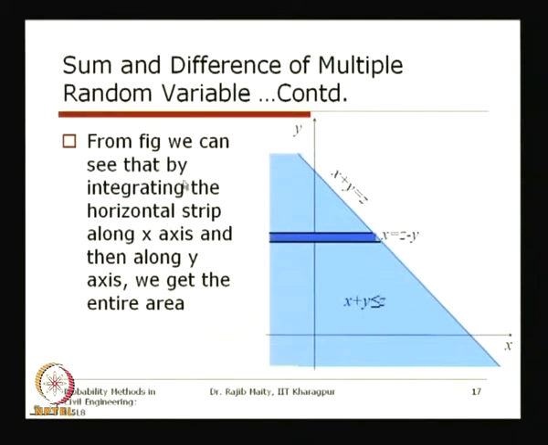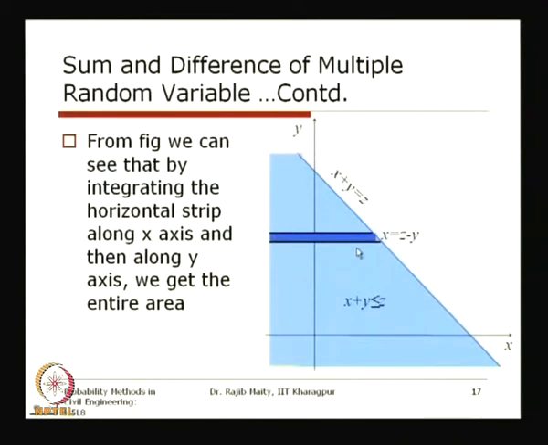Now, to see this range, a pictorial representation is shown here. On the figure you can see that by integrating the horizontal strip, that is the horizontal strip that we have taken out. So, this line that you see is basically showing you that x plus y equals z. Now, this shaded area, the light blue including this strip as well, is the region where x plus y is less than or equal to z. To get this cumulative distribution function, we are interested in this area, as I have told, where x plus y should be less than or equal to z. So, this is the area that we are talking about, and the probability over this should be integrated.